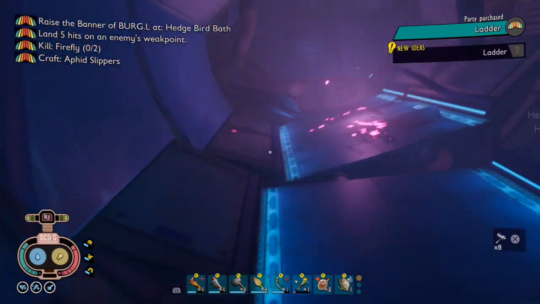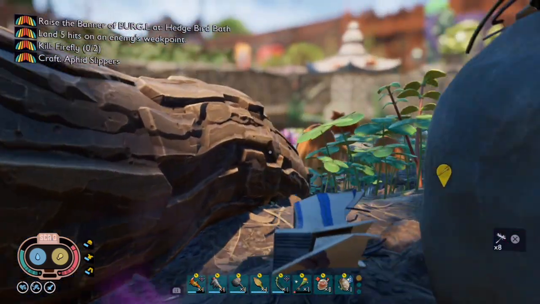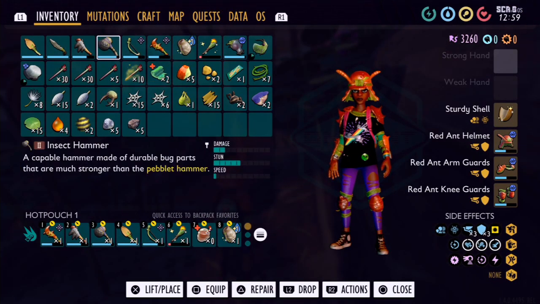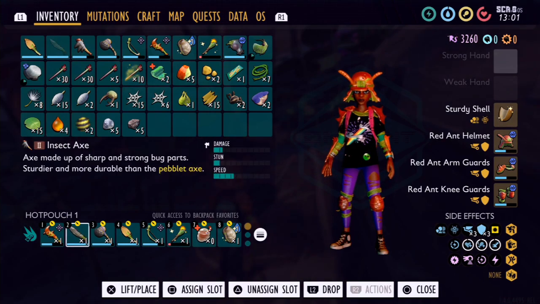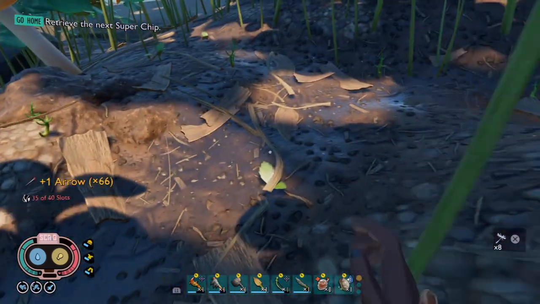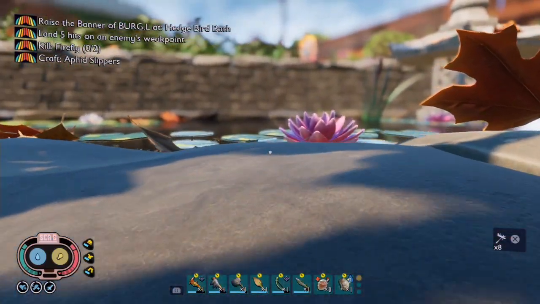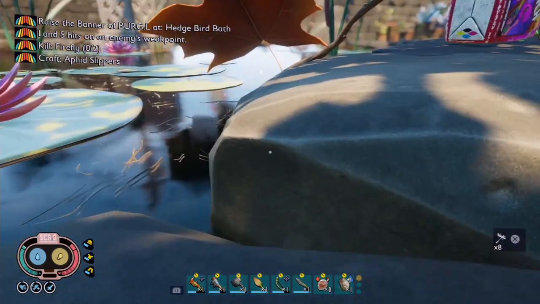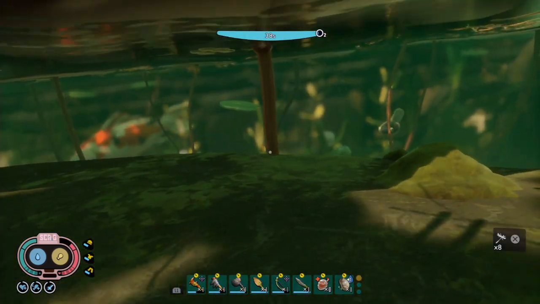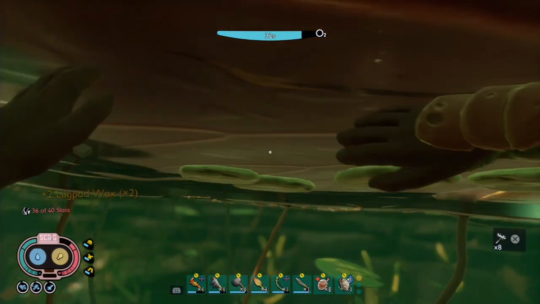Alright, so I've already started a little bit getting prepared for the pond, which is going to be our next location. But I still need a few more things for it, so let's drag this into here. There's the koi. I do believe he does kill you if you're not careful.